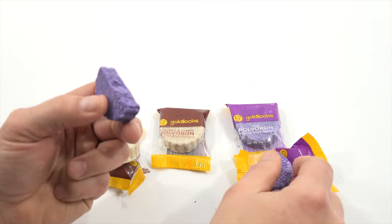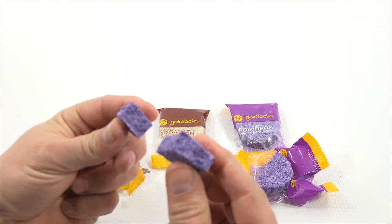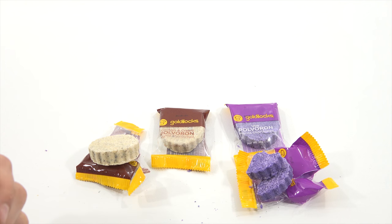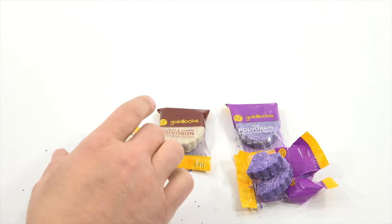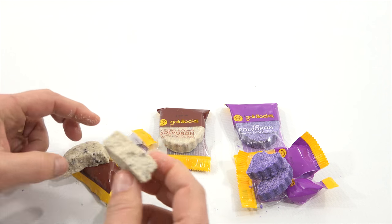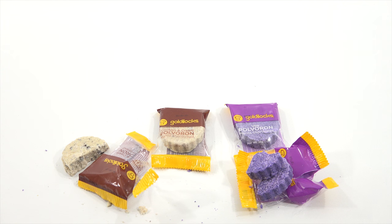It's very dense — it almost reminds me of a giant sweet tart when you crack it, but it's very soft when you eat it. Definitely reminds me of a shortbread butter cookie. The cookies and cream one — it does look like it has little bits of that in there. It also reminds me of an Italian crescent cookie. Very tasty and good.